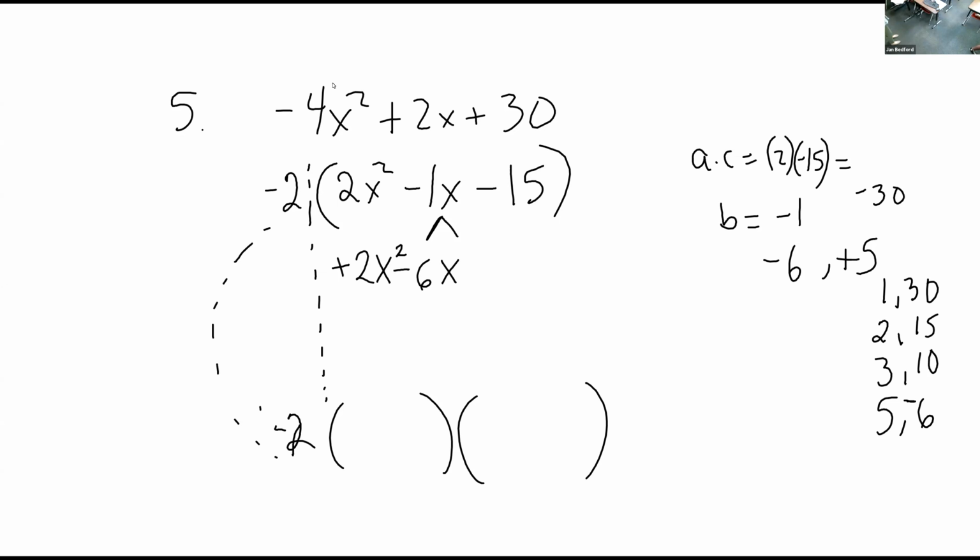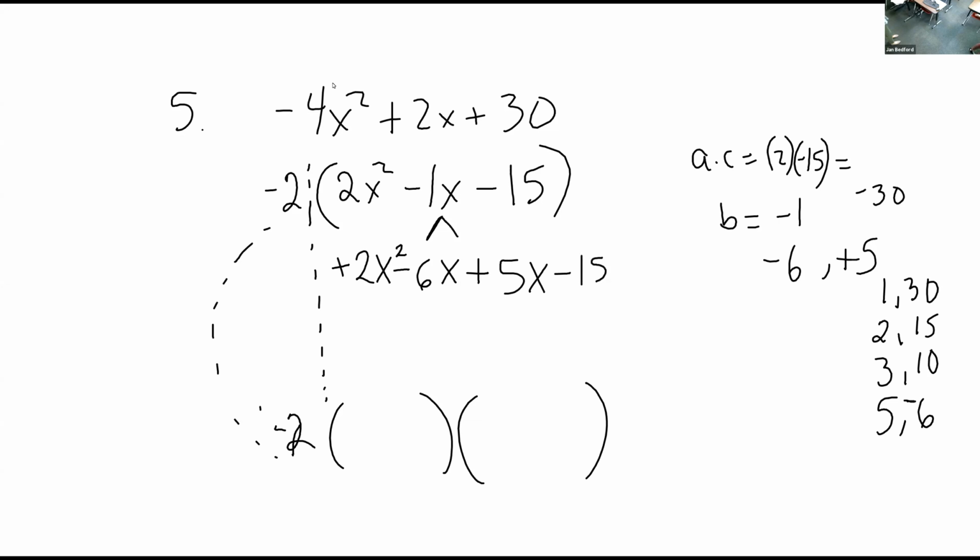Just 5 or 5x? What do y'all think? Does it need to be just plus 5 or plus 5x? It's got to, yeah, because those two terms have to add together to give us minus 1x. So they both have to have x's in them. Minus 15. Minus 15 on the end. Good job.